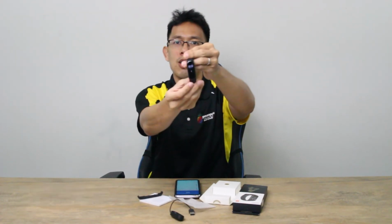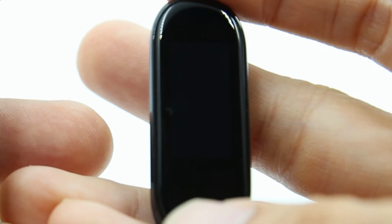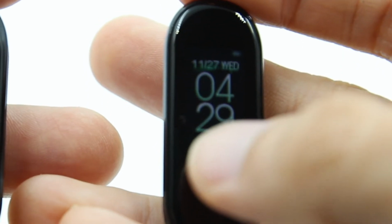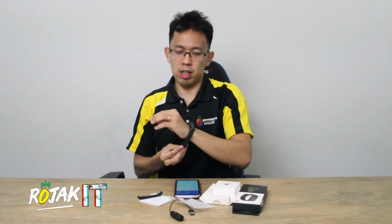I'm just going to share with you one very cool feature about the Mi Band 4. If you look here, oh yes, you can see it has a very cool interface. The timing display is very clear actually. You see what appears to be the number of steps here as well. So I'm just going to wear this fantastic gadget right here. Ta-da! Check this out.